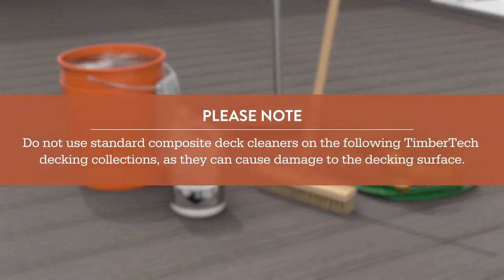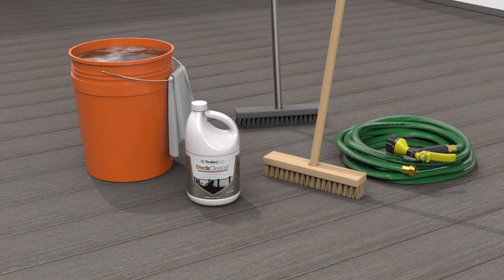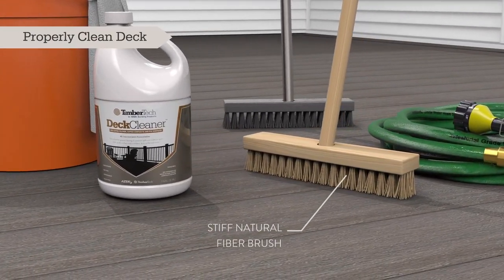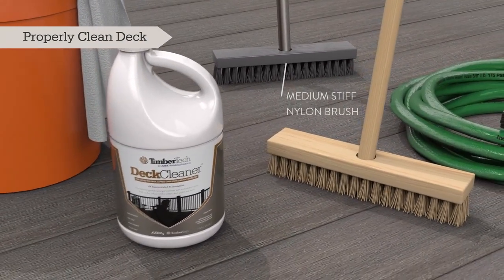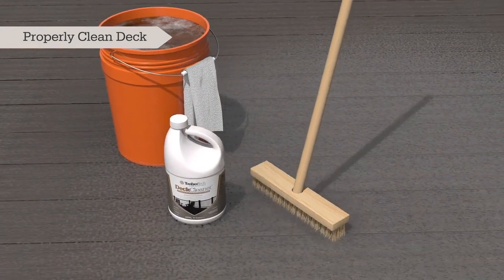Be sure to clean the deck surface properly upon completion and consistently as needed in the future. Use TimberTech Deck Cleaner and pair with a stiff natural fiber brush for TimberTech Advanced PVC deck boards, or a medium stiff nylon brush for TimberTech composite boards. Follow directions in the TimberTech Care and Cleaning Guide to properly clean the deck surface.